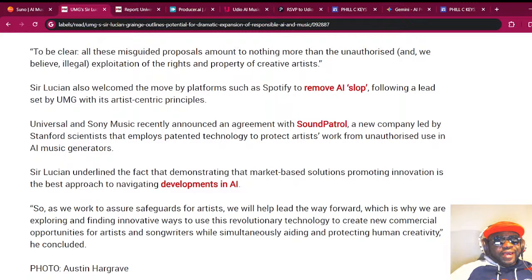Let me tell you the kind of AI music that I'm against. I'm against AI music that is done for money primarily. I'm not saying people shouldn't create art, but the primary goal of art should not be money. The primary goal of art should be expression first and foremost, and it should be to share an idea or a concept with a broader audience. So it should begin with the human.